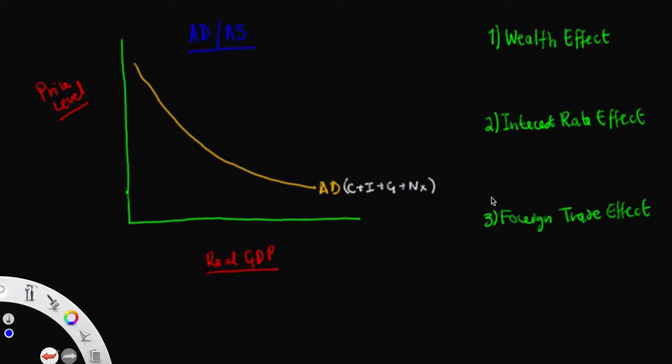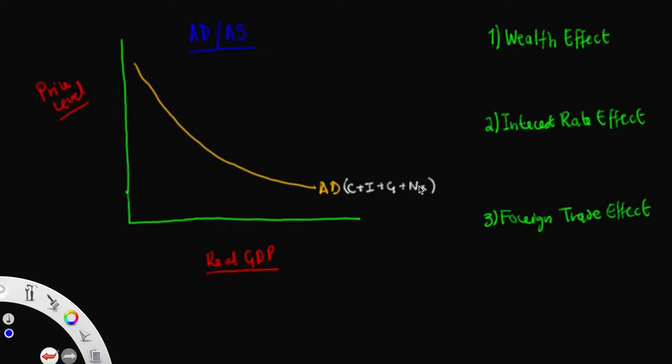Now, when we talk about aggregate demand or aggregate supply, we're talking about the demand of all the products in the economy as a whole. Same thing with supply. We're talking about the supply of all the products in the economy as a whole. Specifically in this video, aggregate demand is made up of consumption, investment, government spending, and net exports. This is supposed to be very familiar with everybody because this is the same equation for GDP. So aggregate demand is made up of these four factors.